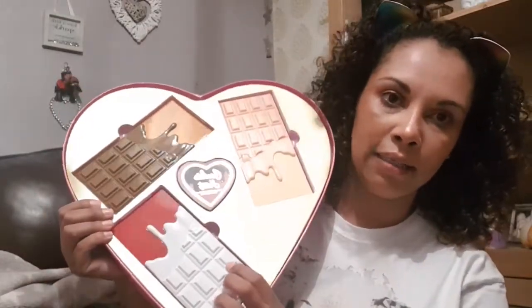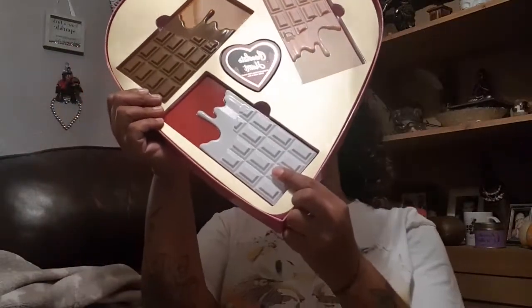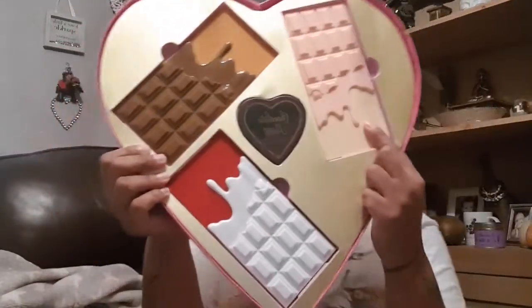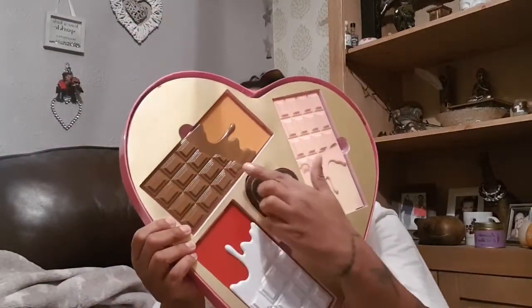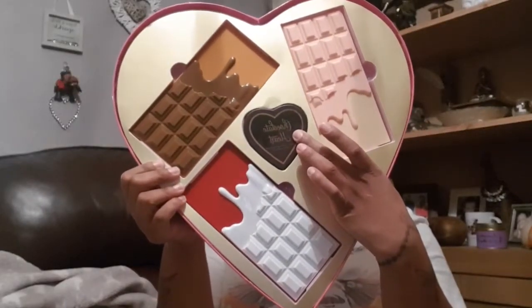So inside, it looks like this. You have three palettes. This is a face palette called the Praline palette. This is called, hang on a minute, what is it? Red Velvet Makeup Pigment palette, which is an eyeshadow palette. And this, I've already looked at this one. And this one is the Peanut Butter Cup Makeup Pigment palette, right here. And then you get a bronzer. And it's just called Chocolate Heart. So I'll show you the inside of each one. Get them out.